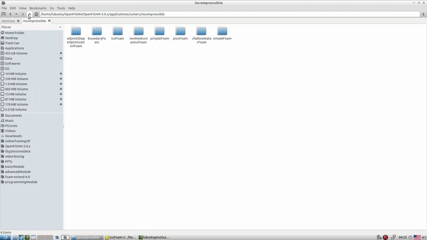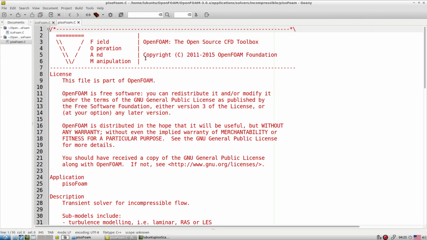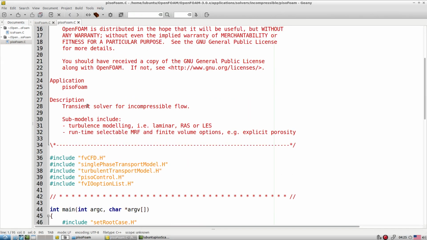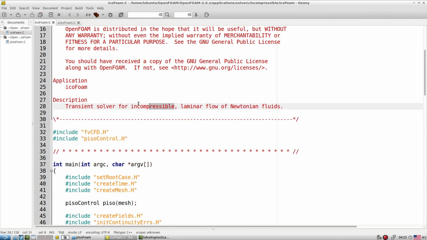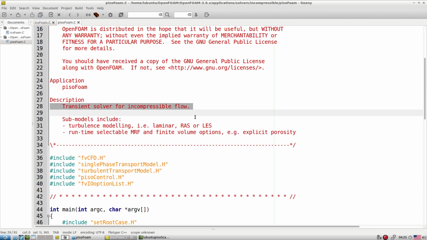Now let's look at pisoFoam. If you check, it says it's a transient solver for incompressible flow. The same entry, but it has turbulence modeling, like laminar, RAS and LES. So it has embedded turbulence modeling enabled.